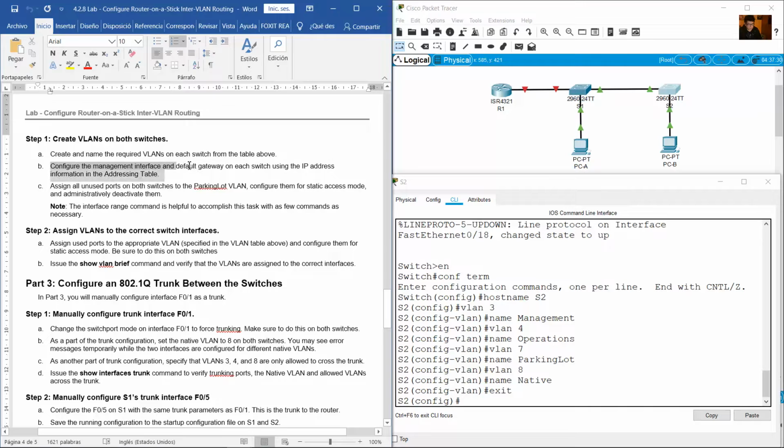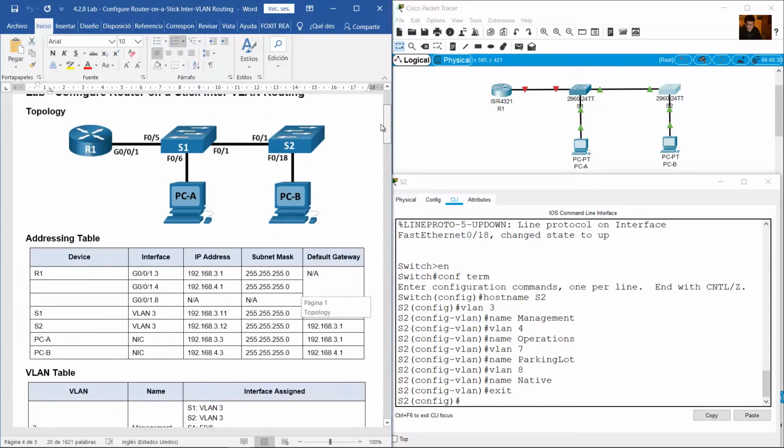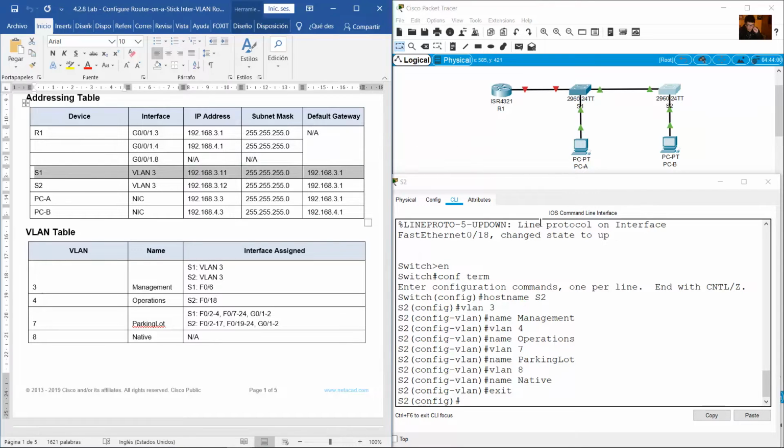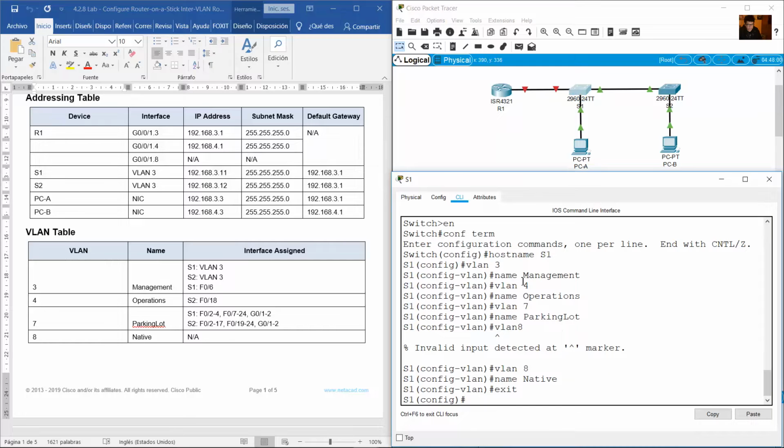Configure the management interface and default gateway on each switch using the IP address information in the addressing table. Okay, for S1, this configuration: IP address and default gateway. VLAN 3. Click on S1.